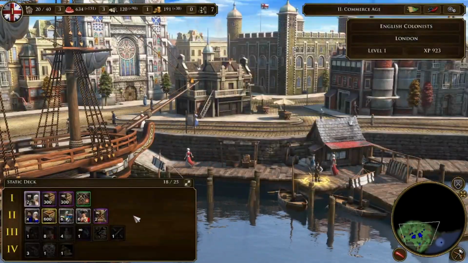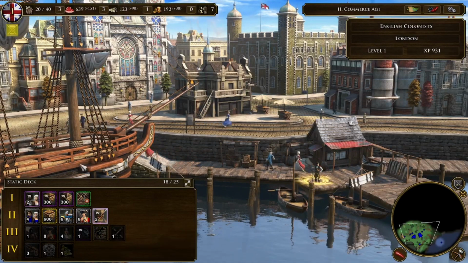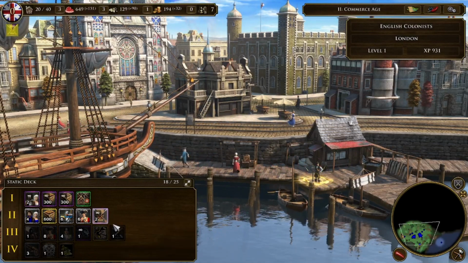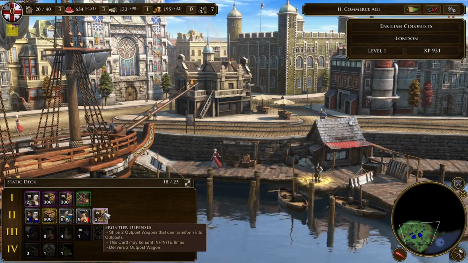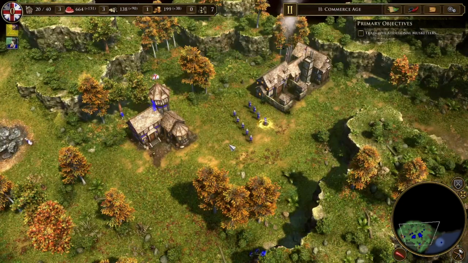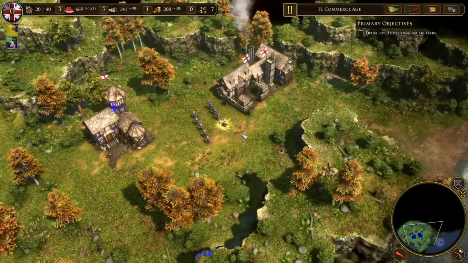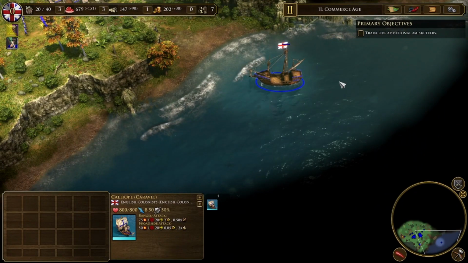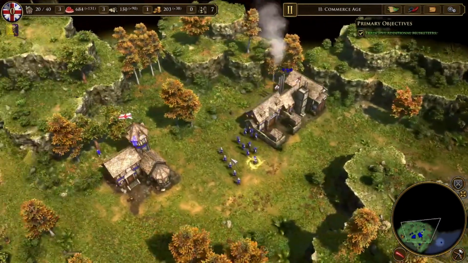So, I'm at age 2. I'm actually gonna get this. Looks like I can get an infinite number of guard towers, but even though this does say infinite, there's actually a select number of outposts I believe you can make in the game. But I could be wrong, and if I am, we'll find out together. This is my battleship. Doesn't look like I can move it though.